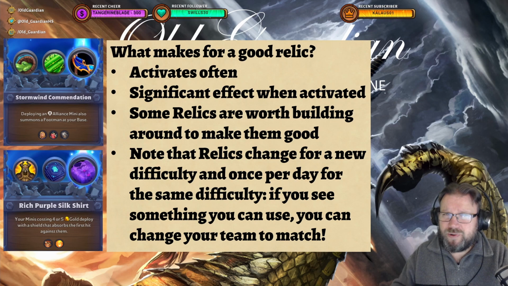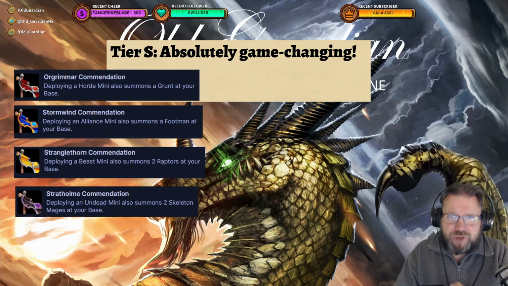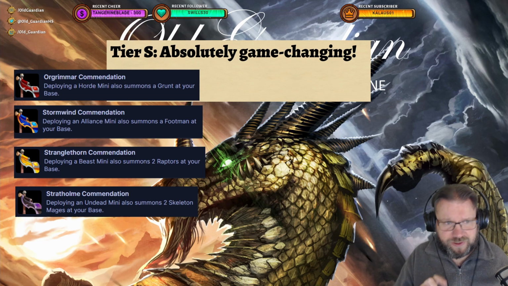So, what are the good relics? What are relics that we're changing your team for? Let's take a look. In tier S, the absolutely game-changing relics, I have 4 of the 5 commendations. Not the Blackrock one, but all the others.